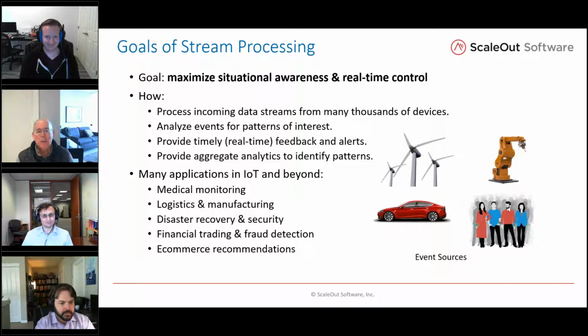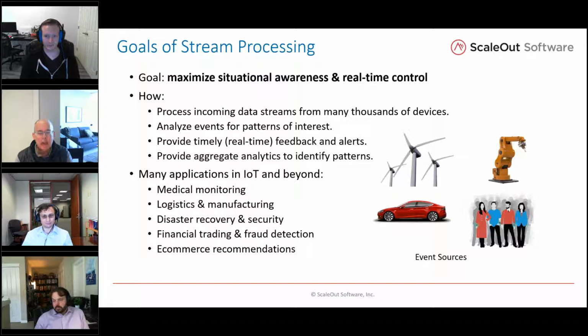So the real problem that you have in stream processing when you have a large number of data sources, and the problem that we really have focused on, is when you have thousands of data sources like cars or trucks in a fleet, or a farm of wind turbines, or a power grid with thousands of nodes, or smart cities applications. And we'll look at some of the applications.